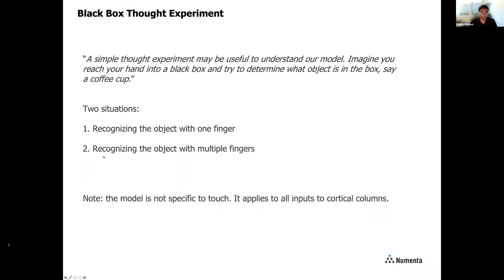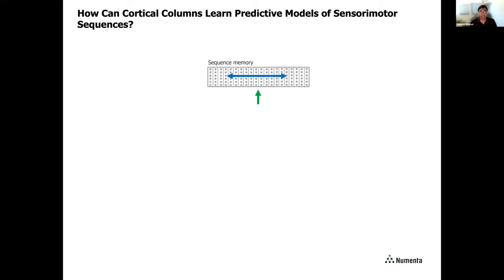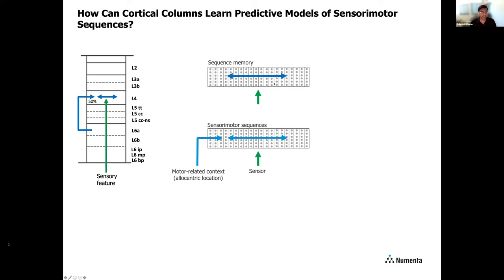So we went through the basic single cortical column model. You have sensory input. We talked about the sequence memory, where you have sensory input coming in and you have the recurrent connections on the distal basal dendrites, which act as predictions for cells. And then we said you could take the exact same model by putting in a location signal or a motor-driven signal that can act as context for the sensory input. And that way you can represent sensory features at specific locations. Essentially it's the exact same code base that's used for the sequence memory. And that means it's the exact same neuron model that's used to do sensory motor sequences.